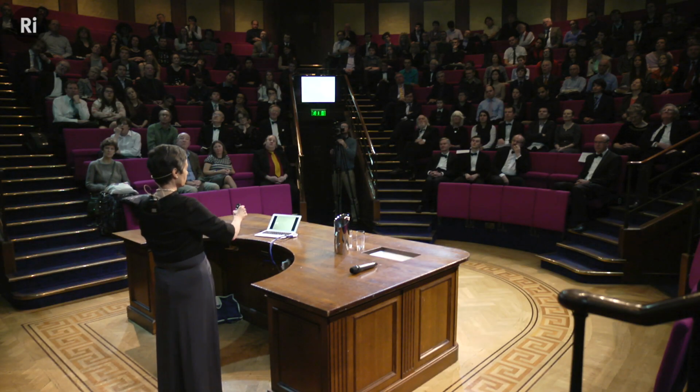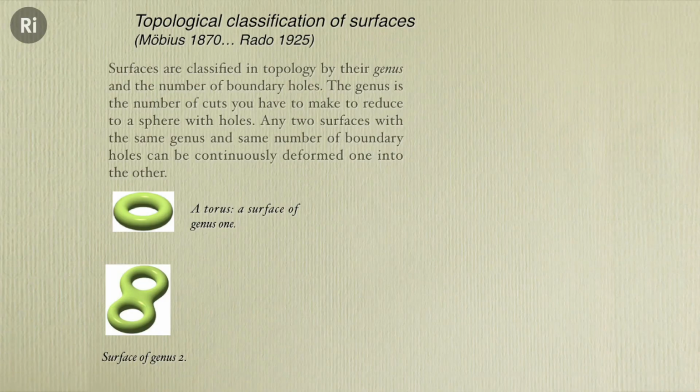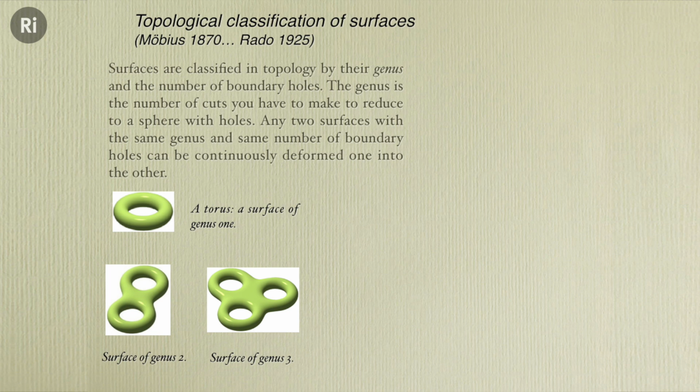And what will it look like in topology? Well, it'll be like a cylinder, but a cylinder is really the same thing as if I took a sphere and cut two disks out of it, and then I squashed it. So from the viewpoint of topology, if I make one cut through this thing, I get a sphere with two holes. And if I took this one and I cut each one of the two handles with a cut, and I opened it out, I would find I had a sphere with four holes. And if I did it on this one, I would have a sphere with, I think, 6 holes.